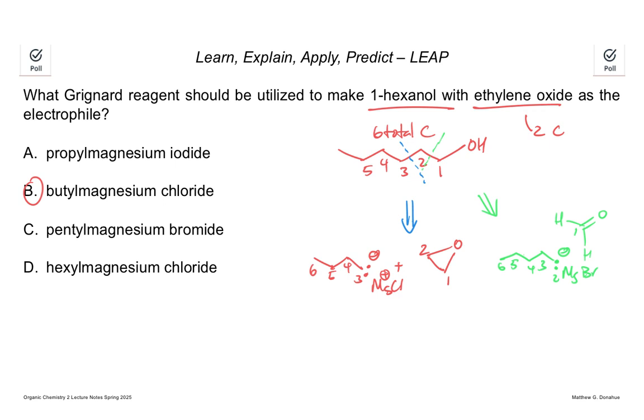Like, for example, formaldehyde itself is a gas. Anyone work around formaldehyde at all? It really smells bad. I mean, it's not pleasant. So that would be a reason like, well, we might not want to use formaldehyde. Ethylene oxide, it's also a gas, but you can condense it into a liquid. It's a little bit easier to handle. So there's just practical considerations. But for our learnings, we want to understand the logic of this.